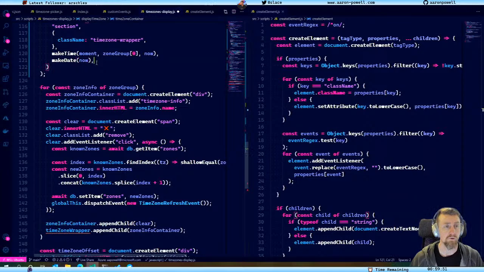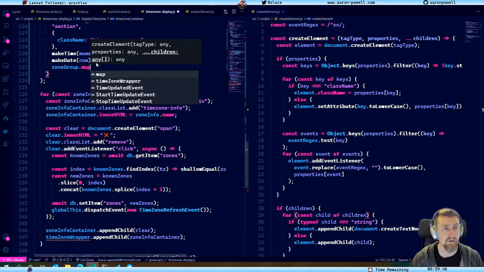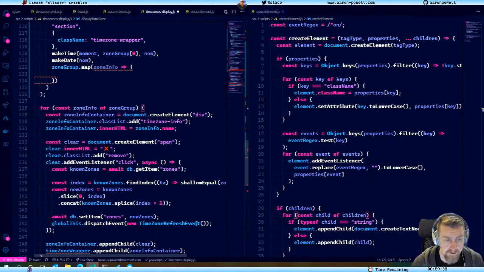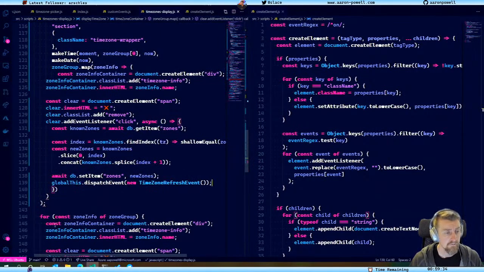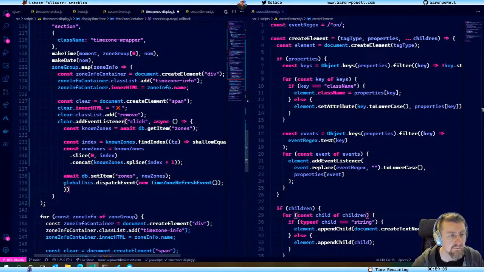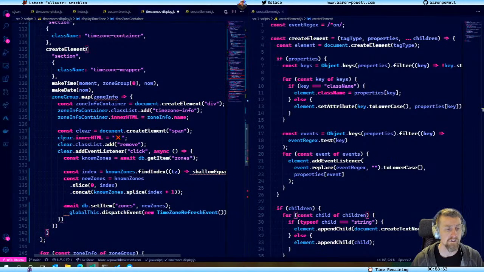Okay, so then we are going to do zone group dot map zone info. And let's just lift up this, chuck it in there completely, verbatim. And realize that we have something somewhere. We need to close a squiggly there, I think. No, okay. Then we get rid of that, I think. No. What symbol am I missing from where? Okay, so let's just backtrack this. So closes that squiggly, closes that curly, closes that, which then will close the parentheses on that, which then, whoops, closes on there. Okay, cool, there we go.